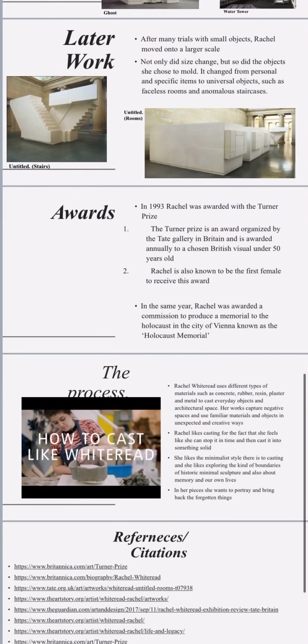Over the years, Whiteread has won some awards. In 1993, Rachel was awarded the Turner Prize. This prize is an award organized by the Tate Gallery in Britain and is awarded annually to a chosen British visual artist under 50 years old. Rachel was also the first female to receive this award.